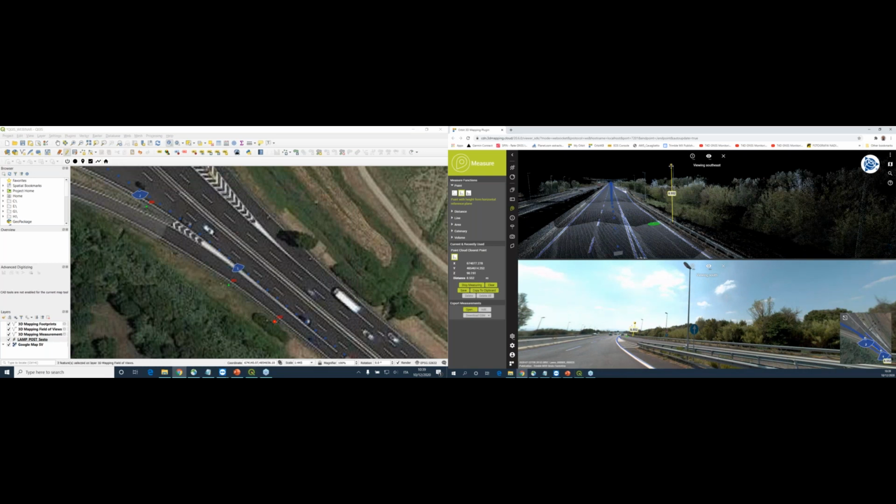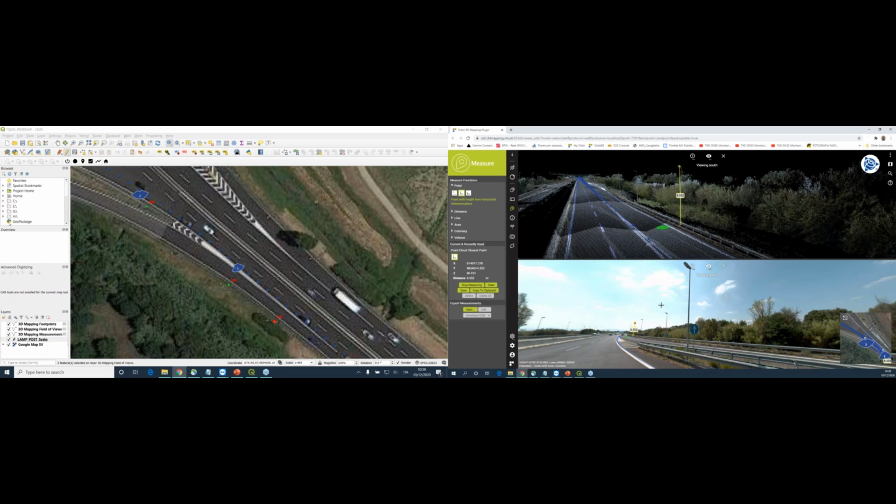As soon as I'm extracting this object, I can also click here and save the points I am extracting. And so these points would be visible, overlaid on the point cloud and on the spherical images. But what is also possible through the plugin is that I can select the three light poles, these ones I'm selecting right now, and then there is this function here, add the selected object as overlay to the viewer.